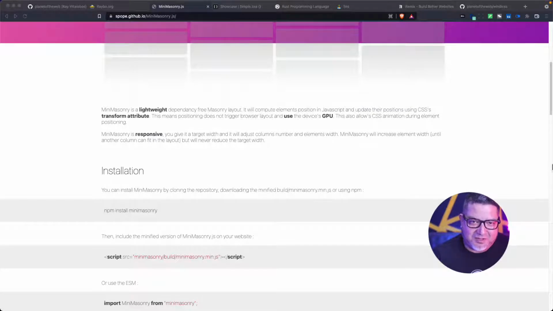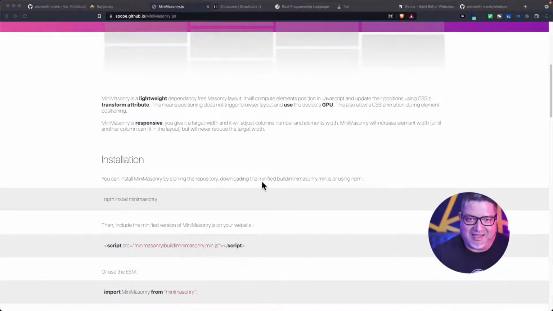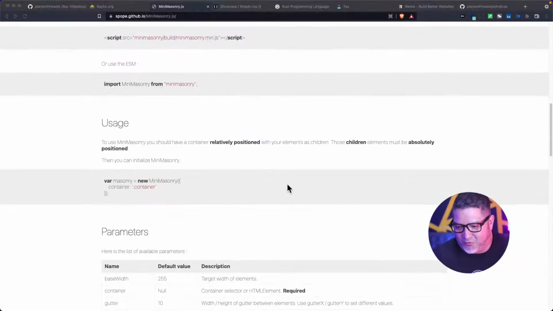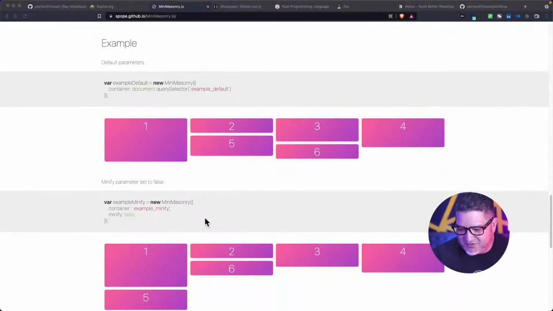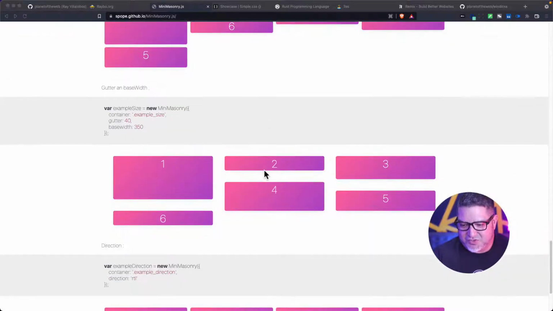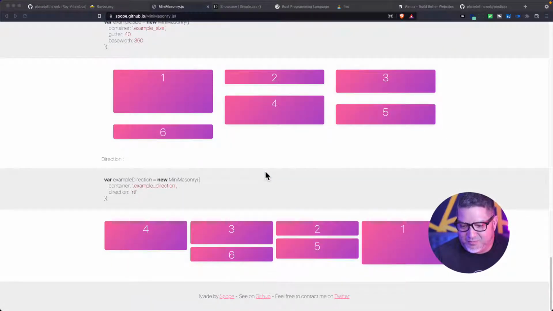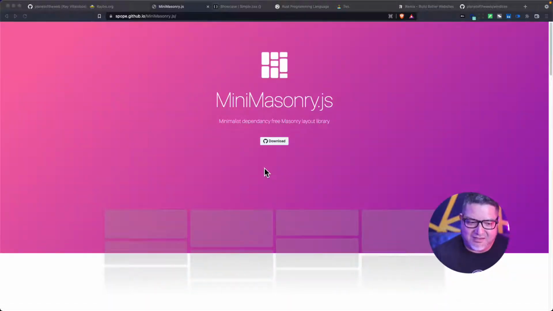I don't know. Let me know if you think this is still sort of a good layout style. Maybe it's been overused by different frameworks, but I do like that this is a pretty simple API and a pretty simple set of controls for how you work with a masonry layout. I know that on occasion I have things of different sizes, especially photos. So I think this is a good solution for that type of problem. So it might be something that I demo. Let me know again if you want to see something like that.